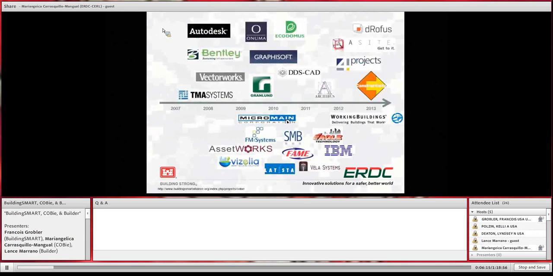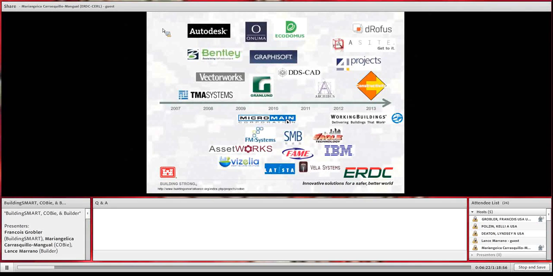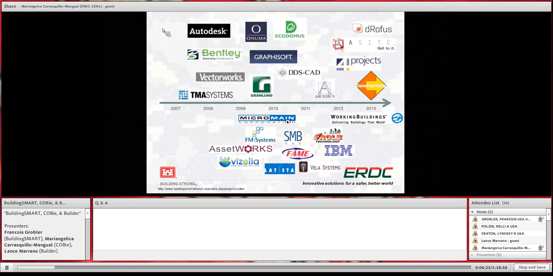So who does it? As Francois was saying, there are many software vendors that have engaged in what we call the COBie Challenges. We have one for construction, one for designers, and one for CMMS vendors. We take the COBie file, and depending on the company you are, designers have to produce the file and CMMS vendors have to consume the file.